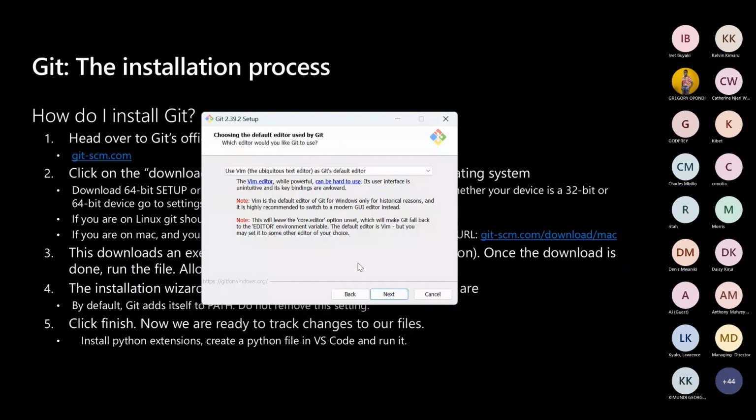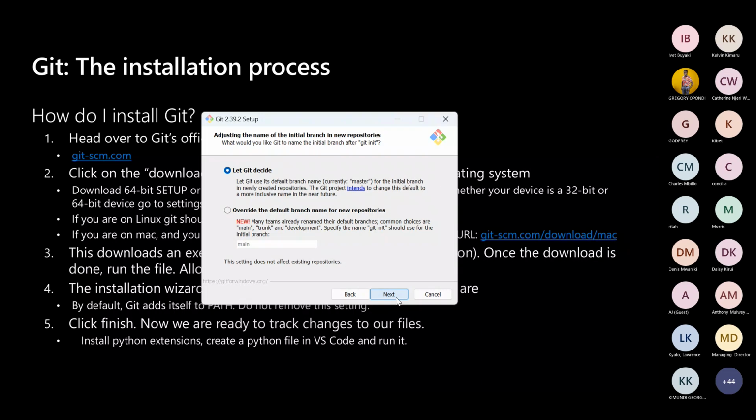Choose your default Git editor. Just leave it as the default. This one is asking you whether you want your main branch to be called master, or you can specify. Usually in my other Git account when I was setting it up, I left it as master, although GitHub has transitioned into main, but I'm just going to leave it as the default still.